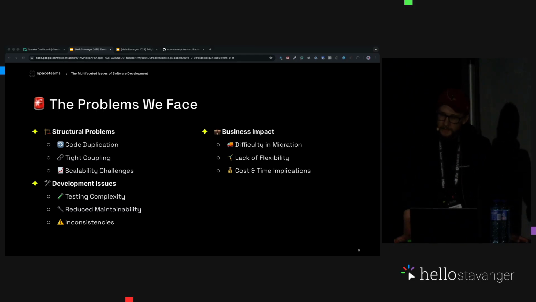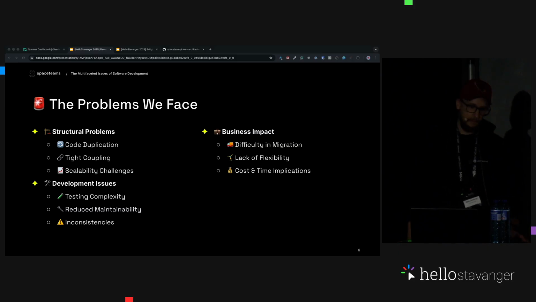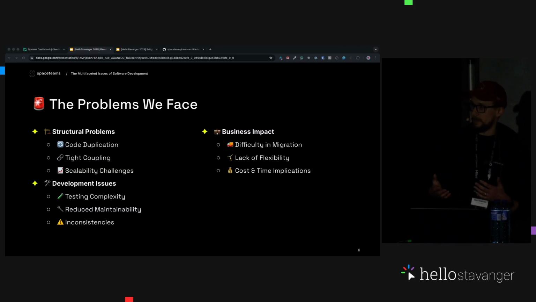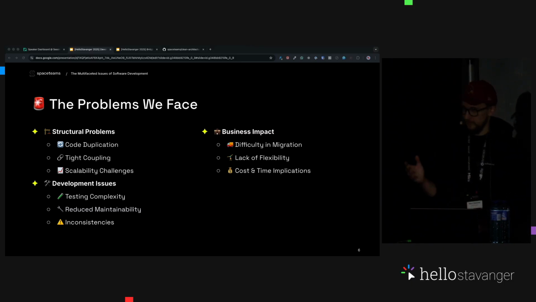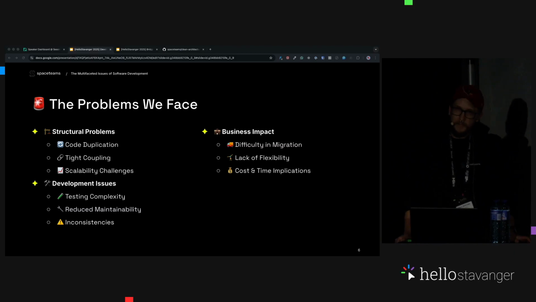And we could also face some inconsistencies. So this basically means we have the same functionality implemented differently elsewhere in our application, right? So if you think, for example, about a simple form in one place, you could use a validation library A, right? For a second form, you use a library B, and maybe for a third form, you use your own implementation. So there are some inconsistencies in our code here, and this makes it also hard to maintain our application.